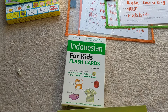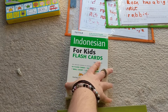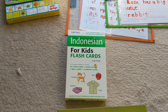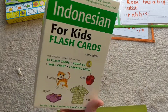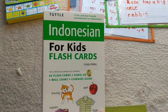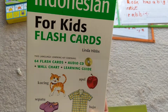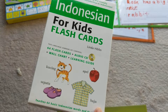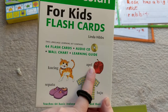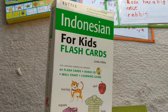Another thing I didn't cover before is that my daughter is actually learning two languages this year, which is again why we just could not fit in all of Moving Beyond the Page. She's learning Indonesian because that is part of her heritage, and also Mandarin, which is also part of her heritage. Indonesian uses the same alphabet as English, which makes it a lot easier to learn than Mandarin. If you're interested in your child learning a language that isn't as popular, I highly recommend Indonesian — the pronunciation isn't that different from ours, and some words are even similar to English.